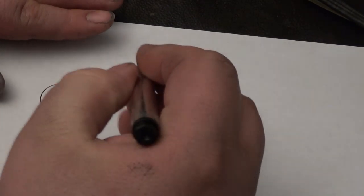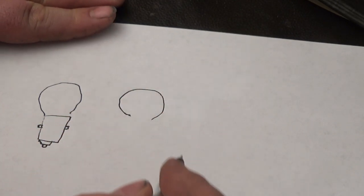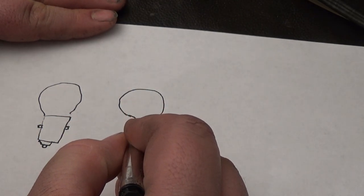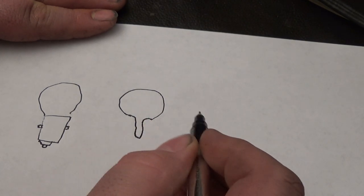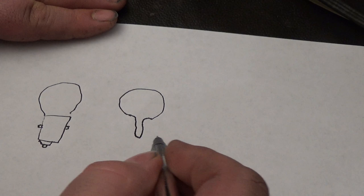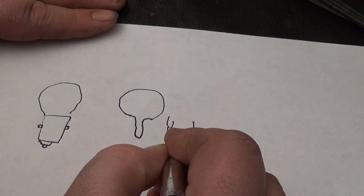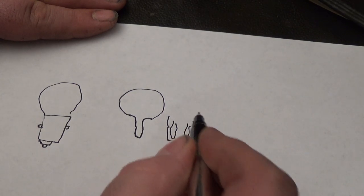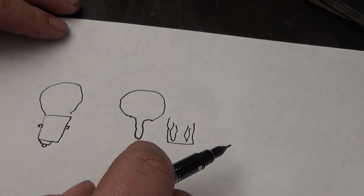And you're going to have another type. Let's say right here's your bulb, and the glass is going to continue down here and go like that. And there's going to be two wires. If I were to draw it from this side, you'd see a wire over here and you see a wire on the other side. Does that make sense? Anyways, that's the blade style.